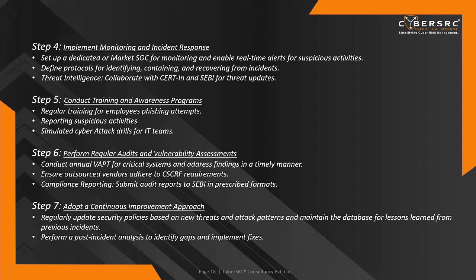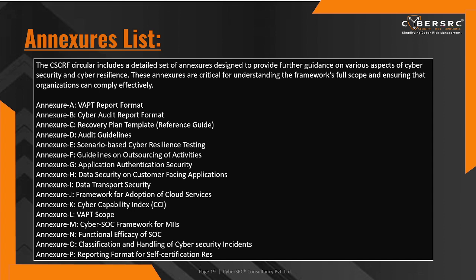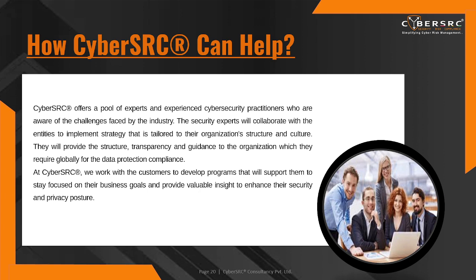So this is how an organization can implement security controls in alignment with SEBI CSCRF requirements. Here is a detailed annexure list, which includes a detailed set of annexures designated to provide further guidance on various aspects of cybersecurity and cyber resilience. These annexures are critical for understanding the framework's full scope and ensuring the organizations comply with the framework requirements effectively. You can refer to the CSCRF annexures themselves to have a better understanding.